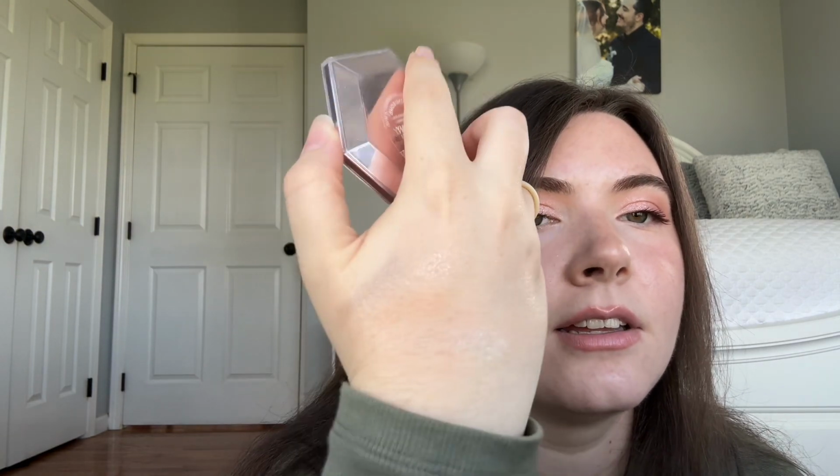This is perfect for the eyes. If I just want to add a little pizzazz to my eyes, I love to use this over top of shimmers. I'll put a shimmer on and think, it needs a little something, so I'll grab this. When they market this for your face, I wouldn't use this on my face personally. You do you, but for the eyes, it is the most wet, like you can see, gorgeous shadow, insanely pretty.